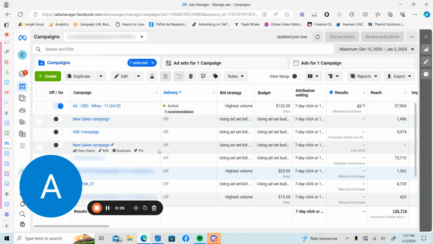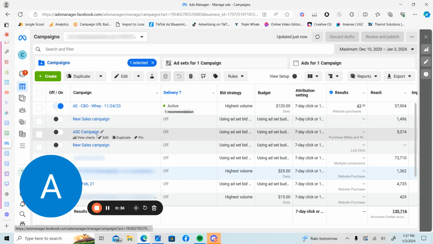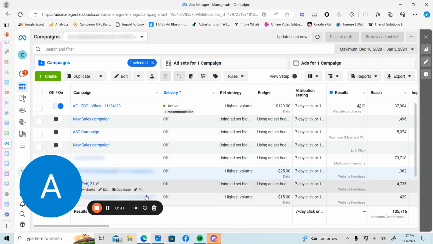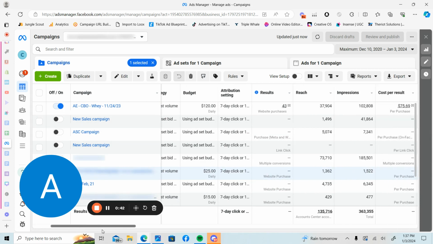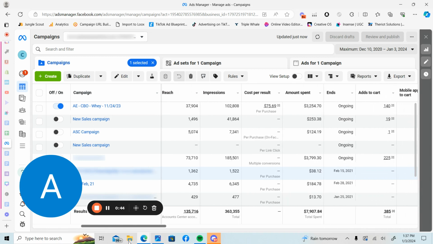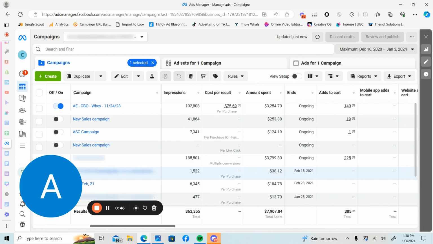Now, let's get into this and let's see what mistakes they were making and how we have basically solved the issues that they were having with Facebook ads. So, we can see here they've had all these different campaigns running. And if we look, we're looking at the maximum amount of time. We can see that most of these campaigns have not had a significant amount of spend.